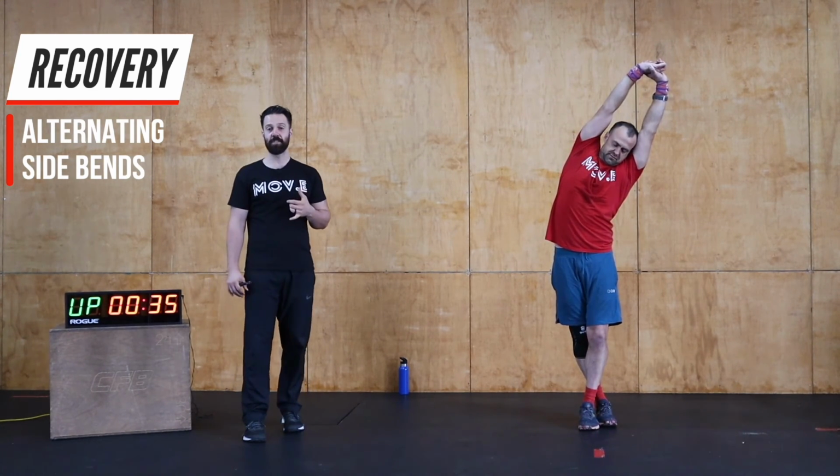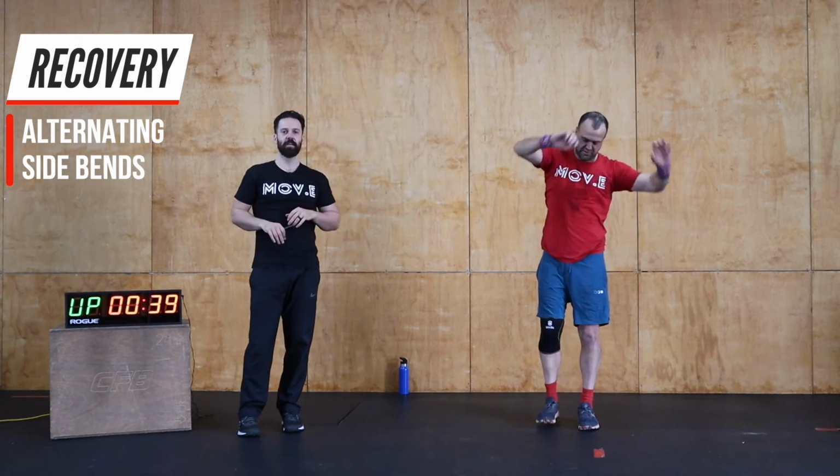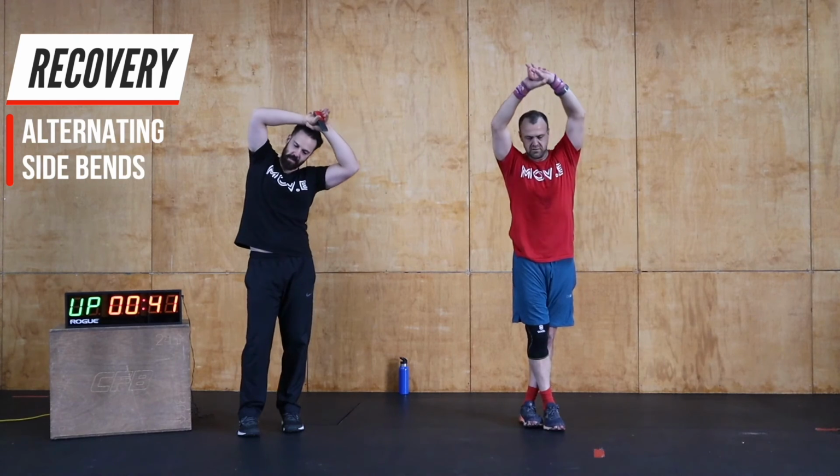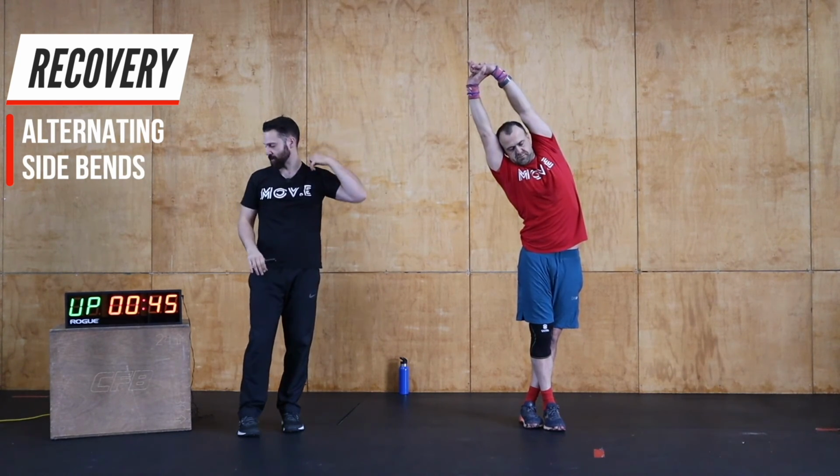Notice Maddie's arm position is beautiful, right? It's really locked out, reaching tall, reaching over. Sometimes people do this one, they just kind of go bent arms and just tilt. You will get a little bit of stretch, but creating that length in the arms is really going to ramp it up.